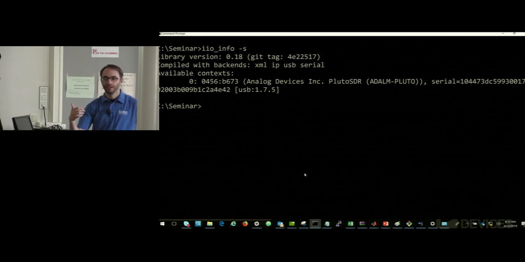So the driver just represents different settings of the device as attributes to you. Like automatic gain control will have, say, three modes: one is manual, one is slow attack, one is fast attack. If you provide it something like hyper attack, it will error, but the device won't fall apart. So it helps you not configure the device in an incorrect way, and you don't have to go down to the registers, and you don't have to understand how they work.